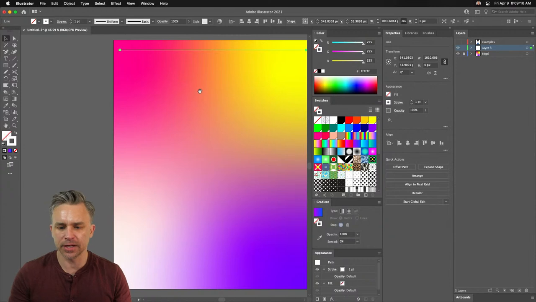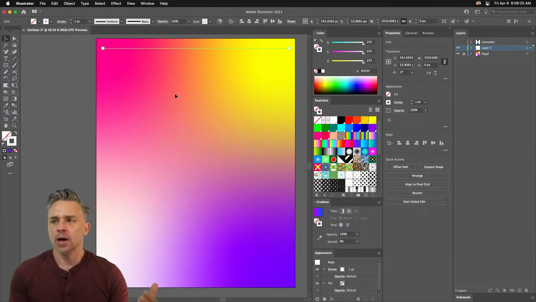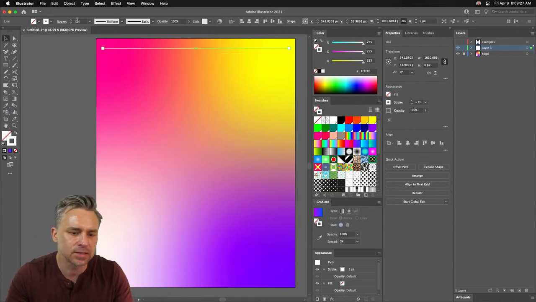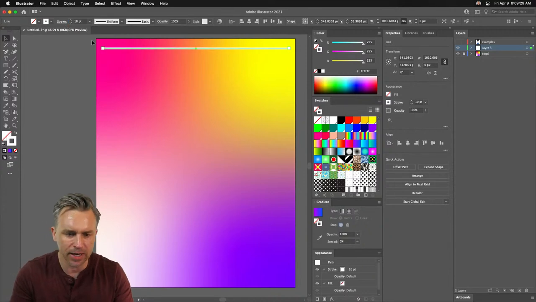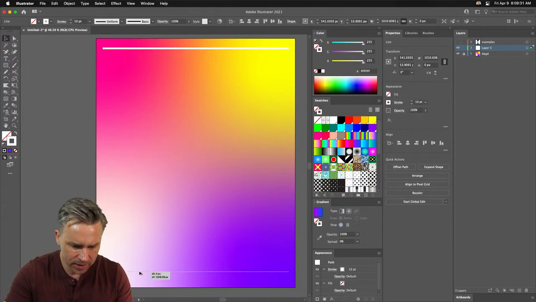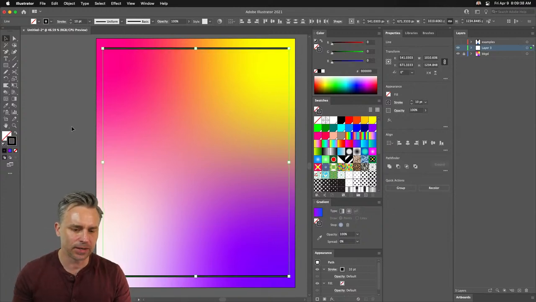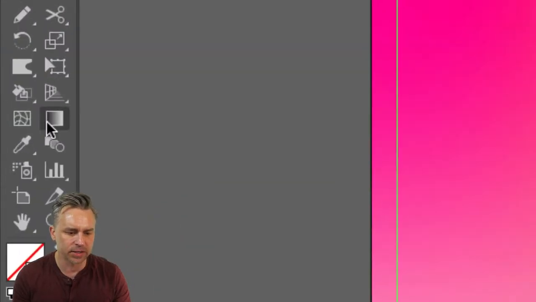The colors might change based on the artwork in front of it. But I want to have something graphic in front of it, and then behind it, that background is going to have that brilliant color. But again, this is all subject to change because we're going to play, right? So here we are. Have this down here. Maybe black, maybe white. I don't know, right? So there we have those two. We'll dive into the blend tool.